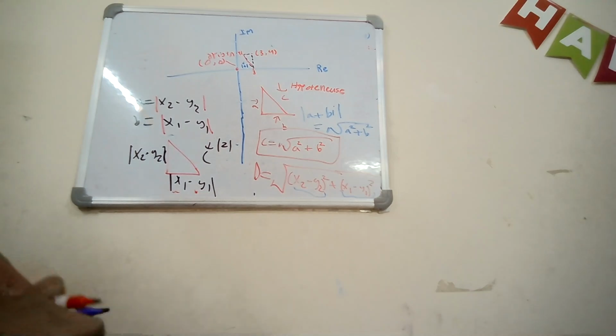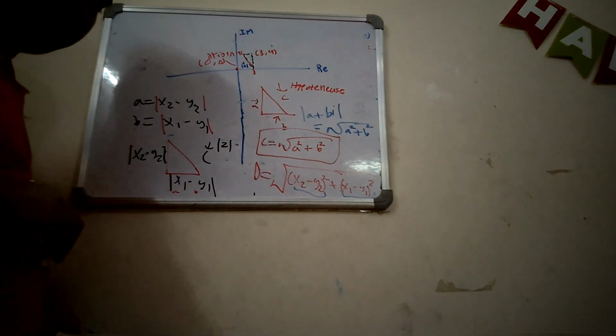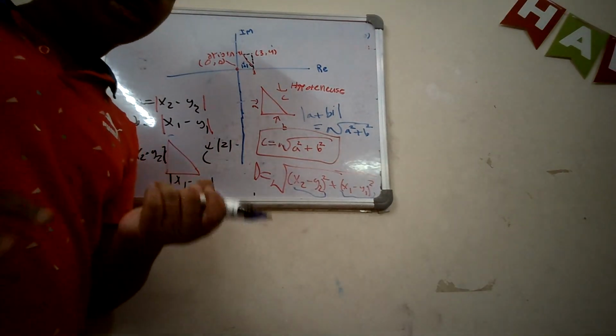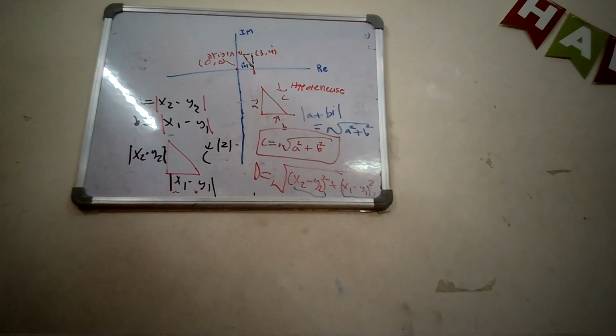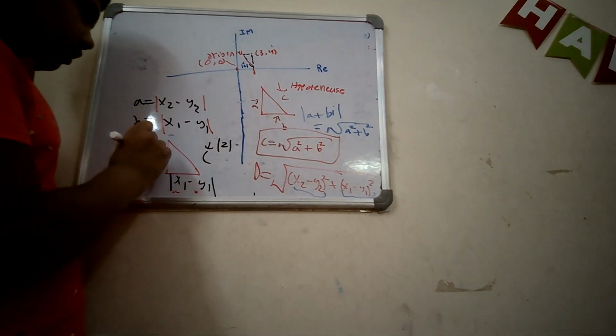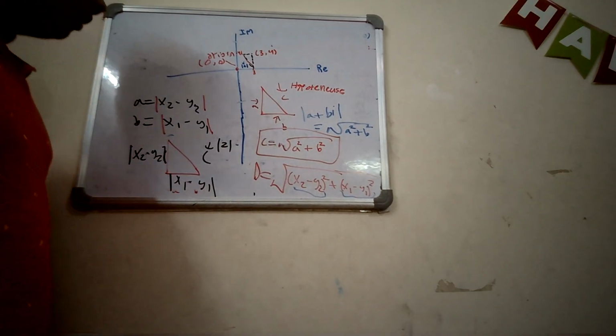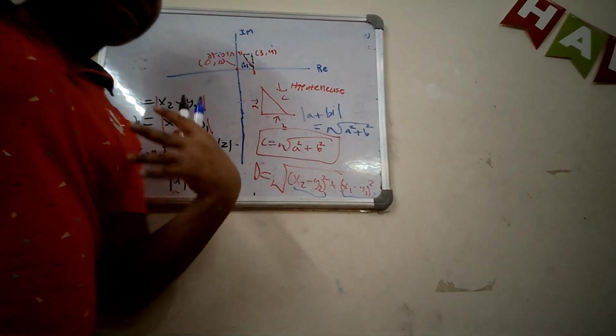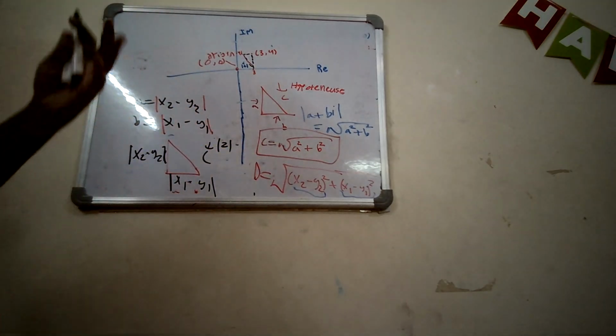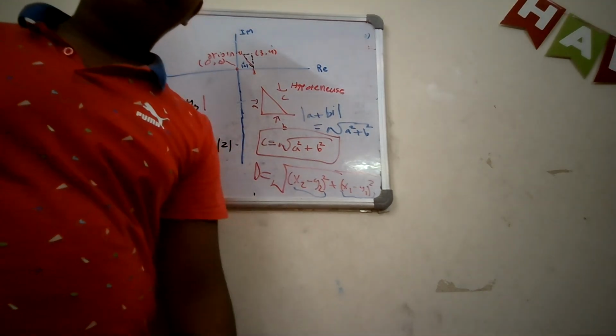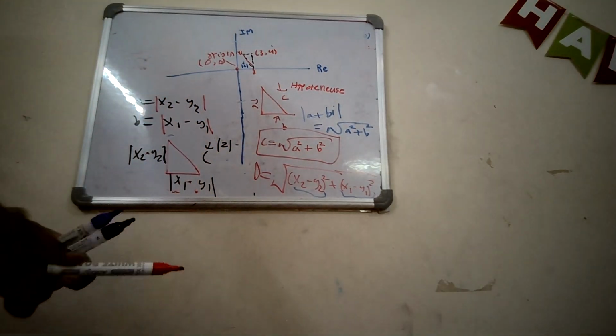Now look carefully. We're putting modulus because the sign shouldn't be negative, it should be positive, like always. Now, the reason you might be thinking, why are we subtracting? Well, it's a simple reason. When you're finding the magnitude, the distance, we also subtract that. For example, let me give you an example.